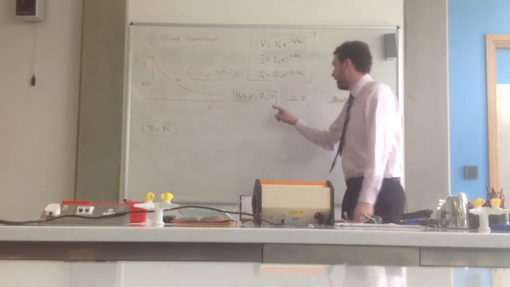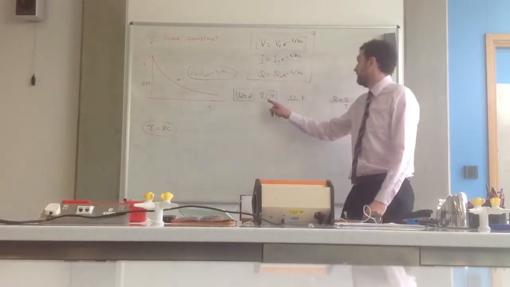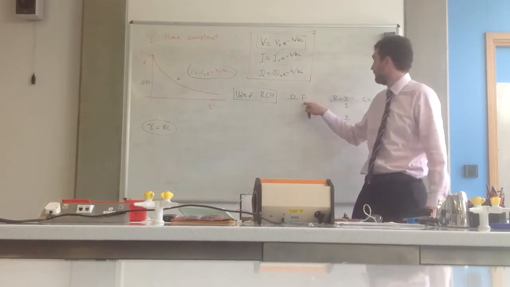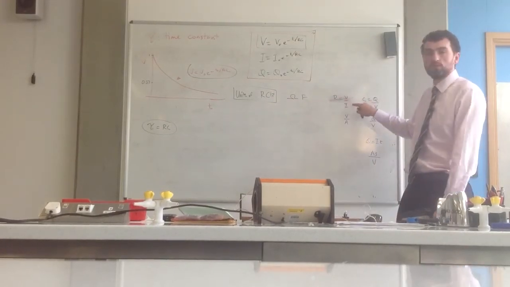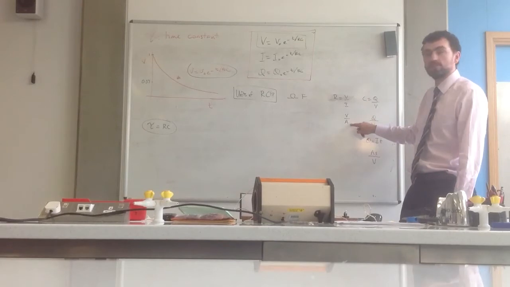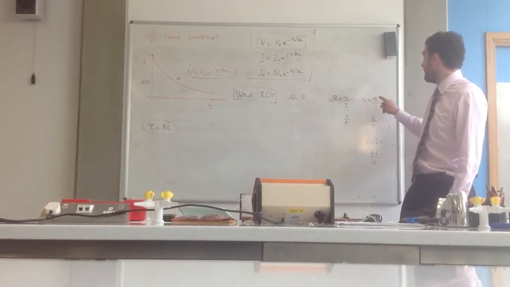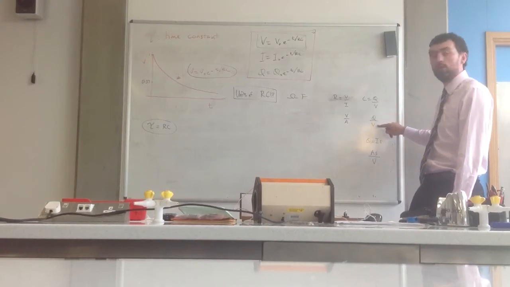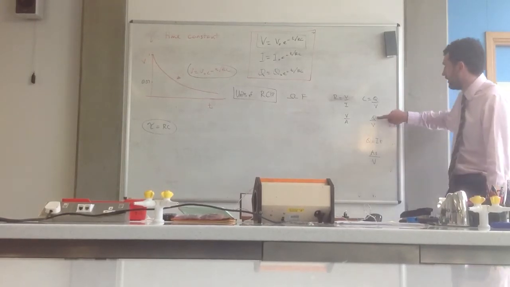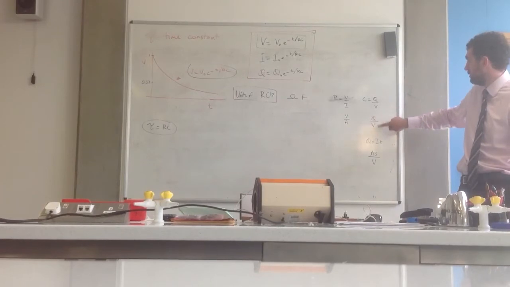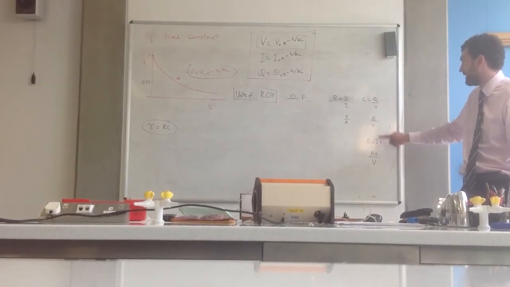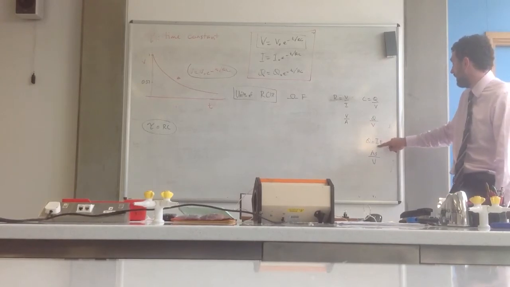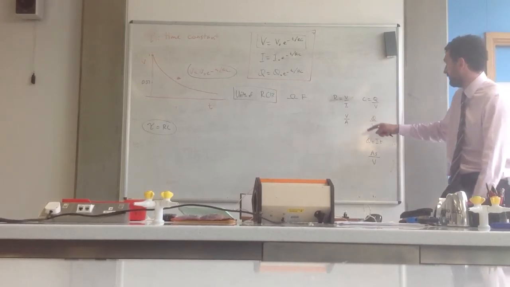So, the units of tau are going to be the units of resistance, which is ohms, times the units of capacitance, which is farads. But I know the resistance is the voltage over the current, so that's going to be volts per amp. And I know the capacitance is the charge per voltage, so that's going to be a coulomb per volt. But hang on a second. I know a coulomb, or charge, is amps times seconds. So let's have a little look if I substitute everything in.